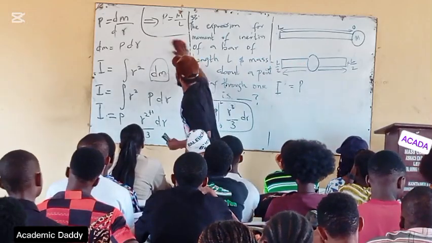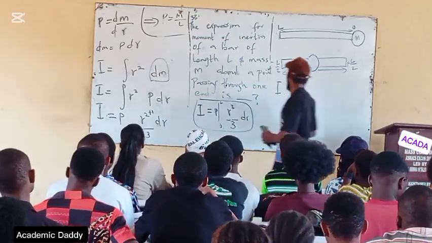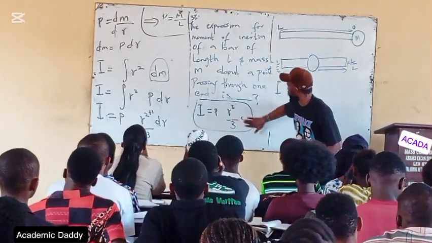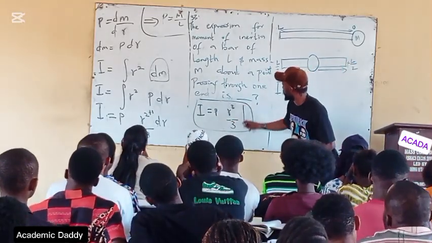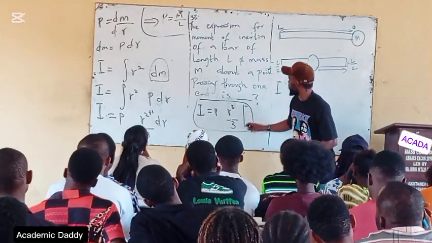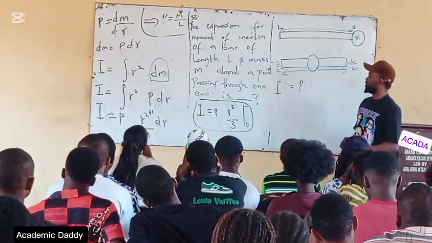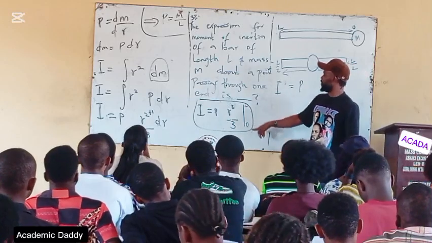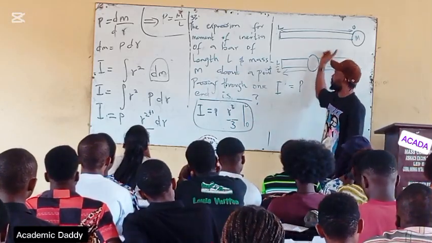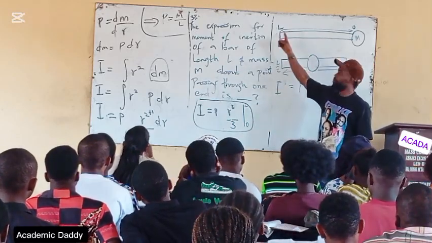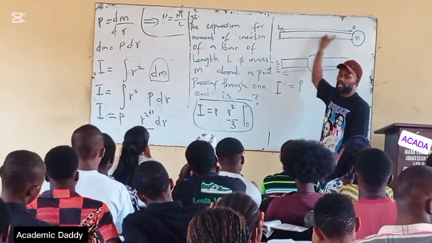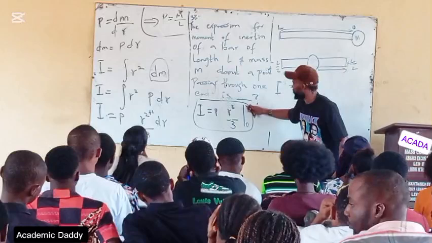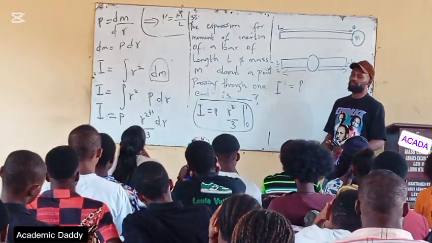So if that be the case, we can confidently say that this thing should have come here when I did the integral. Then I have my L and I have my 0. Since this is now from 0 to the length, and remember we are calling it R because of moment of inertia, I can replace this with R instead of L, so that we don't get confused.